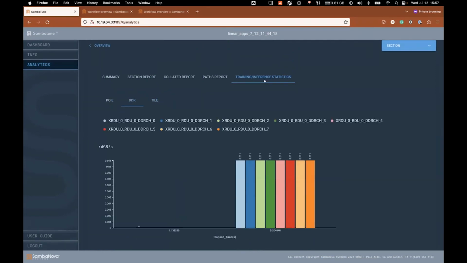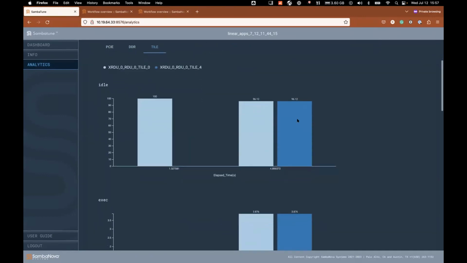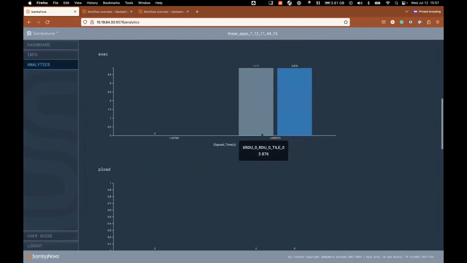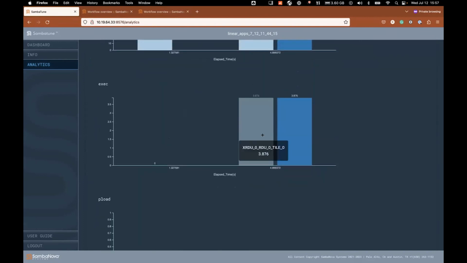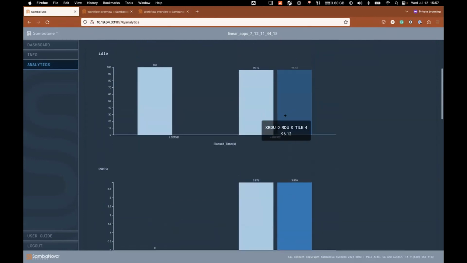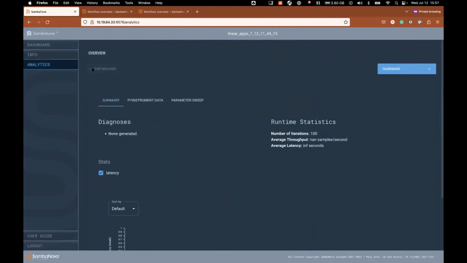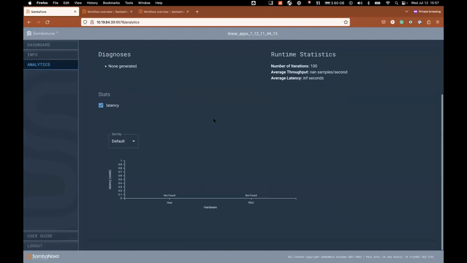And it just tells you the amount of time that you were executed on each tile. Okay, let's go ahead and look at the sweep one. All right, so here is my parameter sweep.